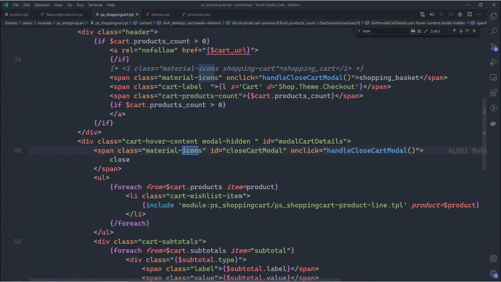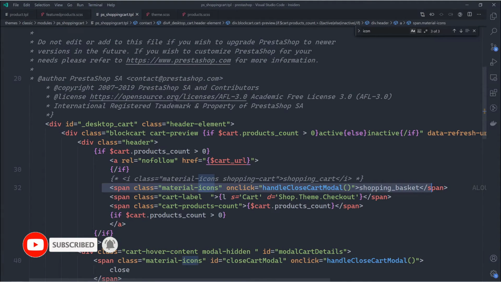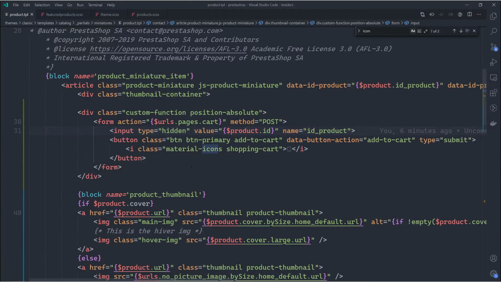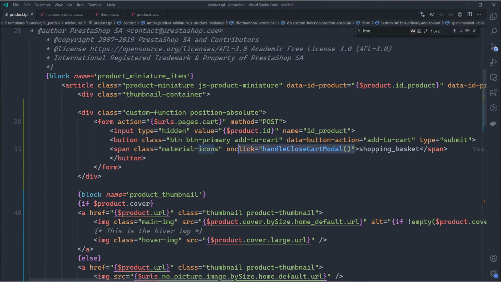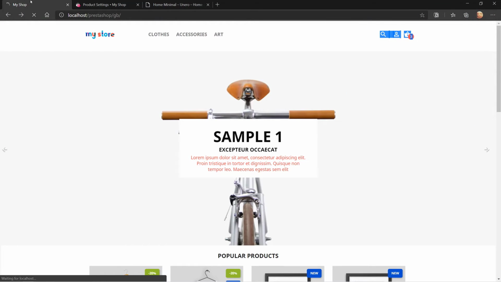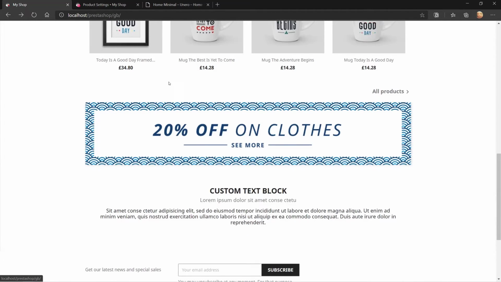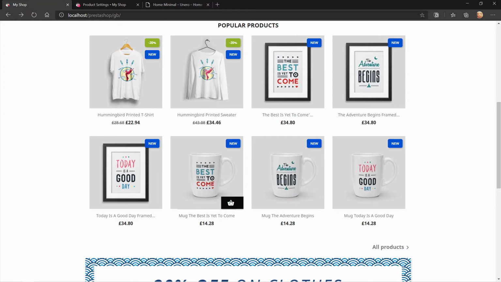Close, no, this one. Yeah, shopping basket. Yeah, you are looking for this one. Let's copy that and back to our element. So instead of this, let's paste this, and we don't need this callback for now. Shopping basket. Now this really should look better than the default button here. Okay, refreshing, and there we go.